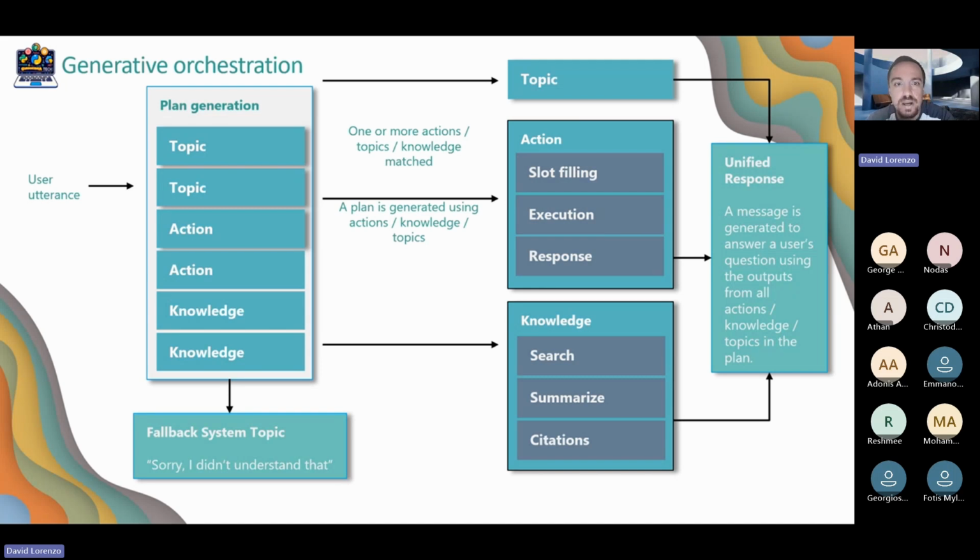So that's why it's very important to describe very well all the actions, all the tools, all the input and output parameters, in order for the orchestration engine to decide in a better way which action is needed to execute in order to respond to the current user query. Okay. And then in the end, it creates a unified response. So this is another limitation I see in Copilot Studio. You cannot control which response it creates.